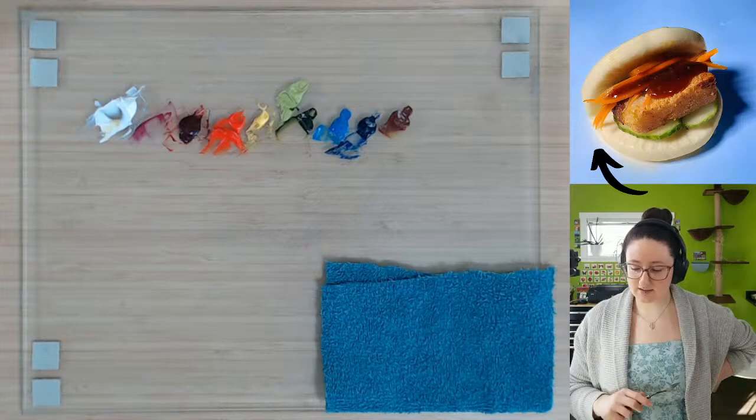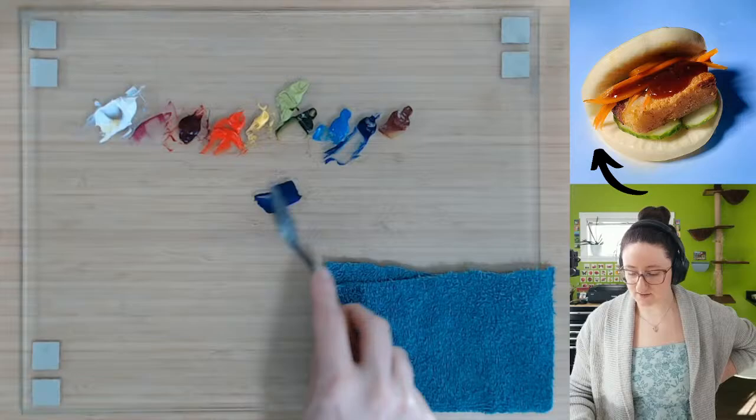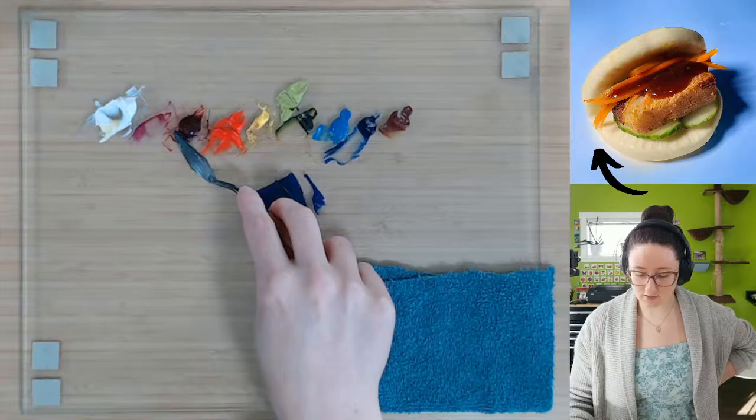So let's start with the dark area. So we'll go in with alizarin crimson first. Nice pretty blue. Ultramarine blue and then alizarin crimson.